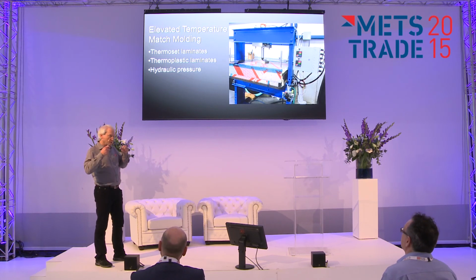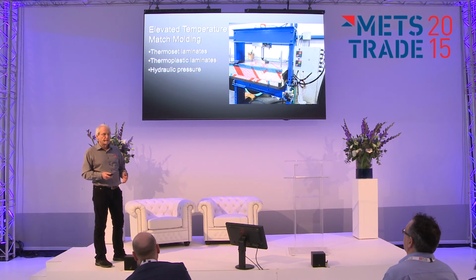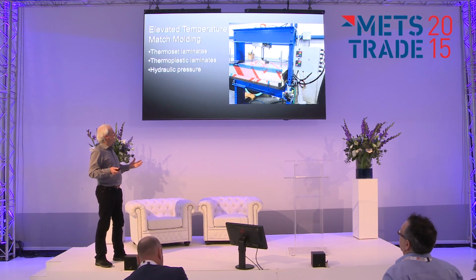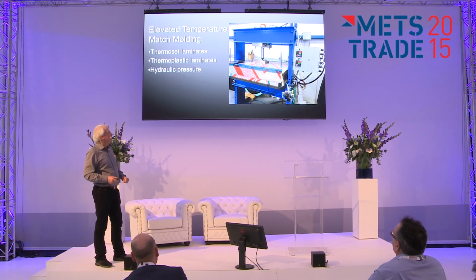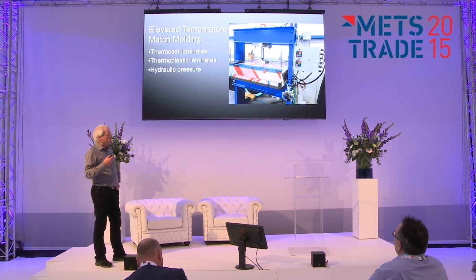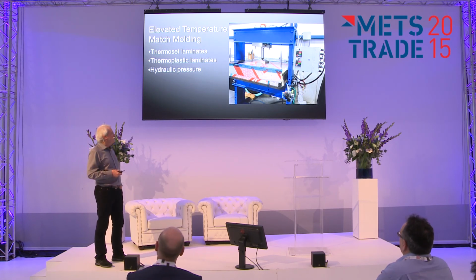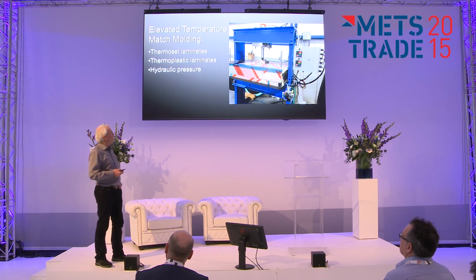You put it in this machine with heat. You then form it, usually for maybe as little as 30 seconds or a minute, lift it up, and pop out a piece that's now formed like a waffle, is the only way to describe it. And if there's a problem with it, you bring it to another machine that's got no mold, just flat. Again, put it under pressure for 15 seconds and you've got the straight plate back again. You can start over with it. So it's pretty interesting stuff. The fact that you can cure a part in thermoplastic in 15 seconds to a minute means there's a real big potential for high volume production with that stuff.